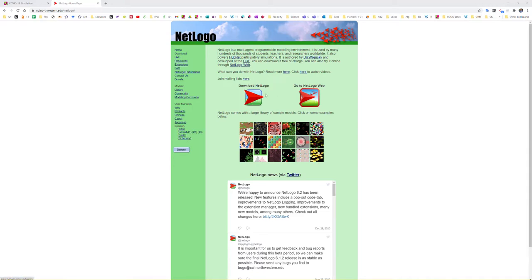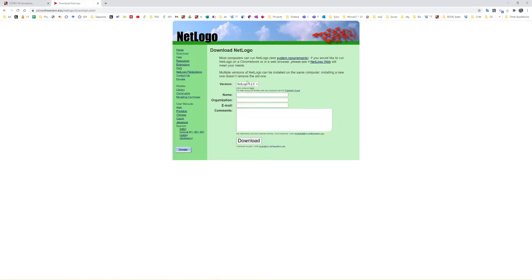Okay, there are local versions, and then there's a web version. So go for the local version. If, for any reason later on, we find that 6.2 has some clash with the program, we'll go back to 6.1. But for now, I just suggest you download this one here.